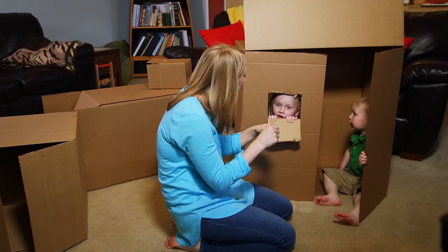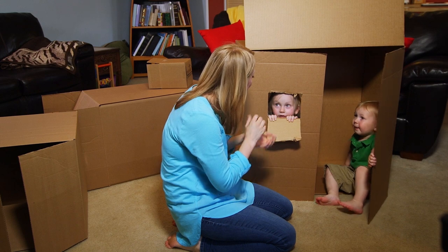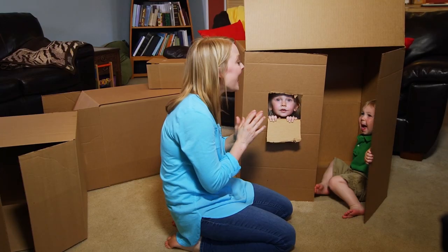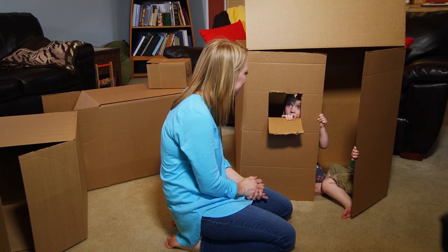Are we at a restaurant? Yes, we are at a restaurant. Yes, mommy, so you can take mommy's order. What do you want to eat? I would like to eat a hamburger and some fries, please.